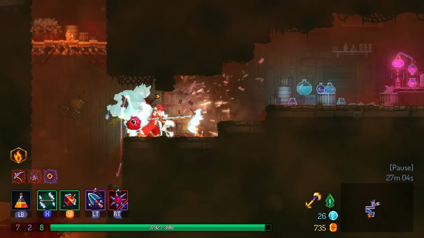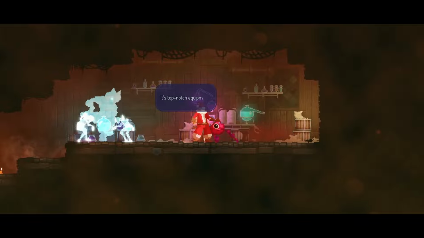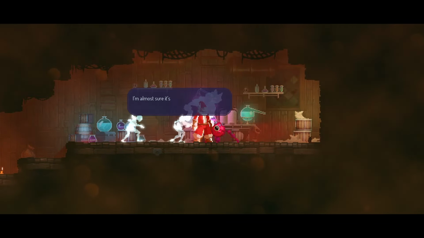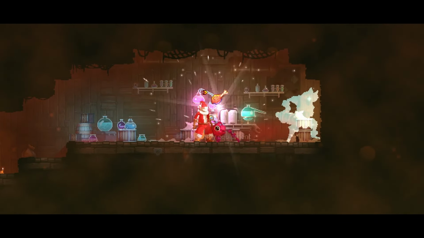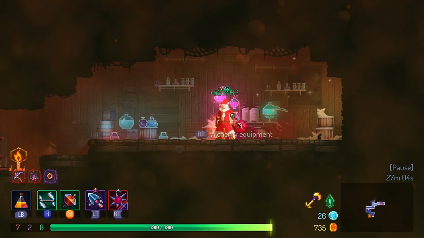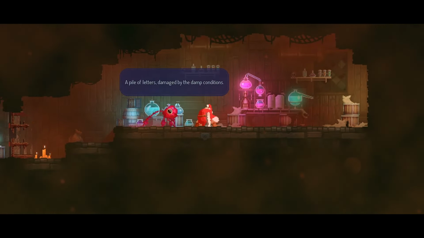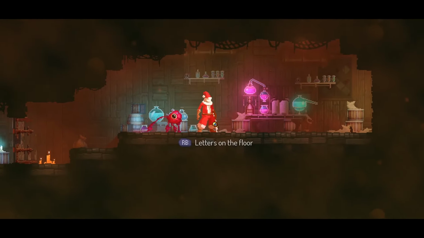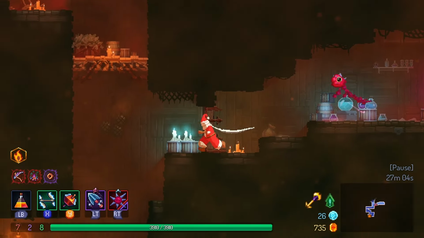Got the roll right when he threw his grenade. That worked out well. Alchemy equipment. It's top-notch equipment. I wonder what it's doing here. I'm almost sure it's harmless to swallow one of these things. Wait, what? Oh, yeah, okay. All right, wonderful. A pile of letters damaged by the damp conditions, illegible. A lot of unused items, okay.